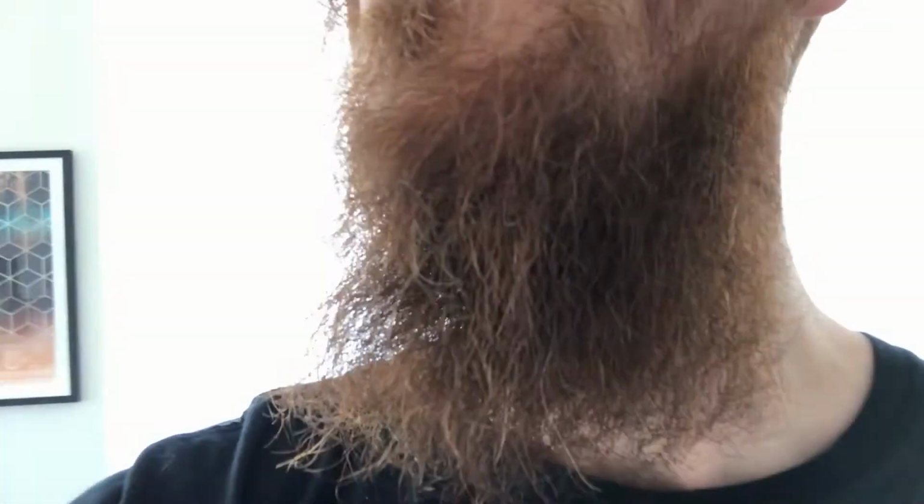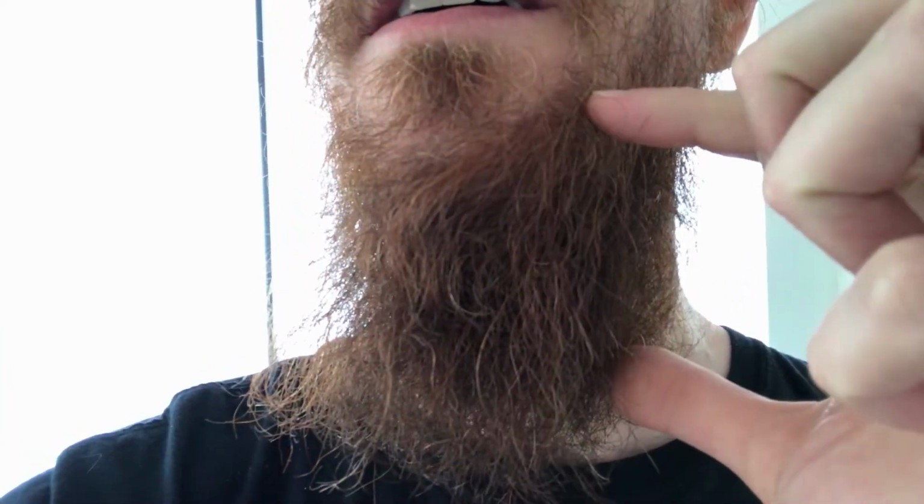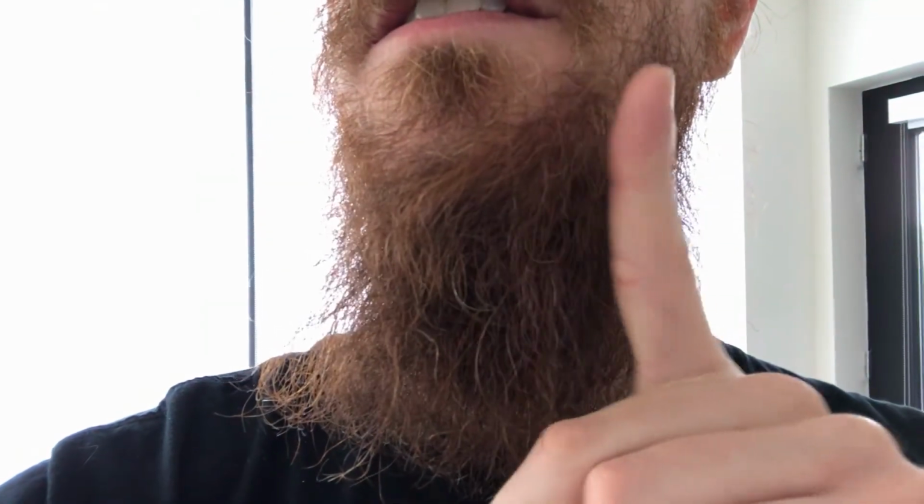Alright, squad, today's the day. The beard is getting trimmed. Look at this, look at this. Look how long it is here. That's at least like 6 inches right there. And it's going bye-bye. Oof squad. Time to shower, on with the beard trim.